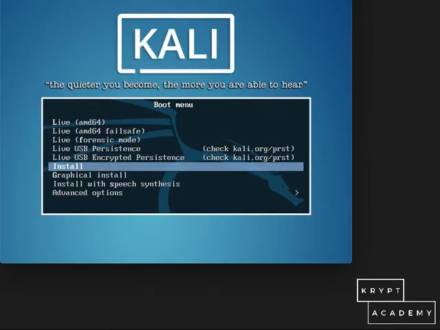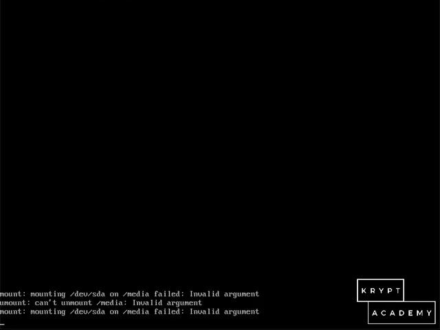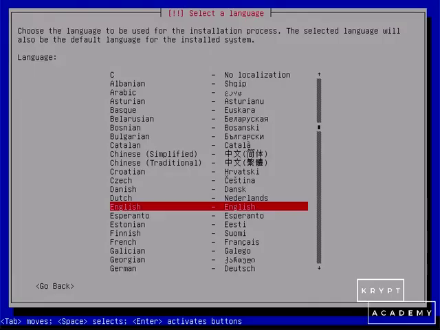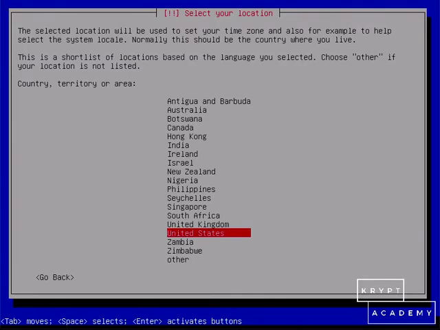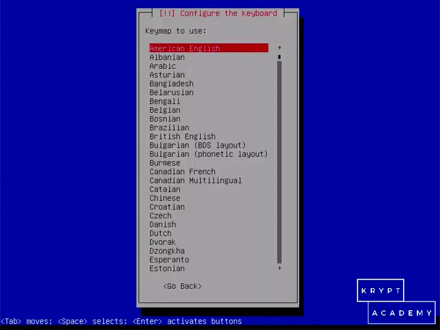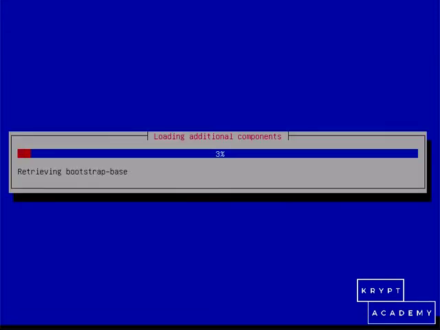You can go down to the install option and press enter, and we will start a very regular installation with all regular languages and everything. We'll see what happens when we get to the grub bootloader, which will cause an error, and we'll see how to fix that. I'm going through the typical configuration. There's nothing different. It will check the network, then we'll do the formatting of the hard drive, start the installation, and see what happens.